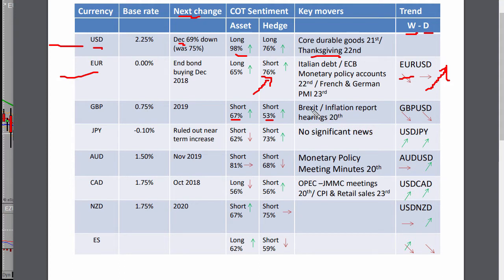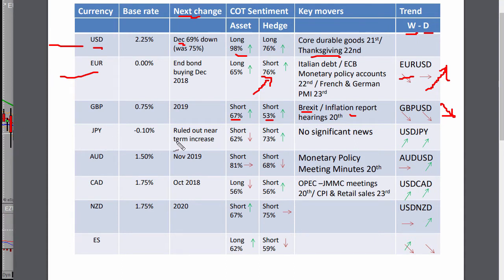Anyway, so Brexit still sits there high. It's the high level. Are the votes going to come through to depose May? We'll see. But at the moment, inflation reports on the 20th, so that's today actually, isn't it? So 10 o'clock or 12 o'clock, but a report hearing. So that's going to be key later. At the moment, though, the pound does sit in a downward weekly and daily trend, and really, unless something happens, it's an opportunity to sell into shorts in my book. So I'm still looking more so to the downside.